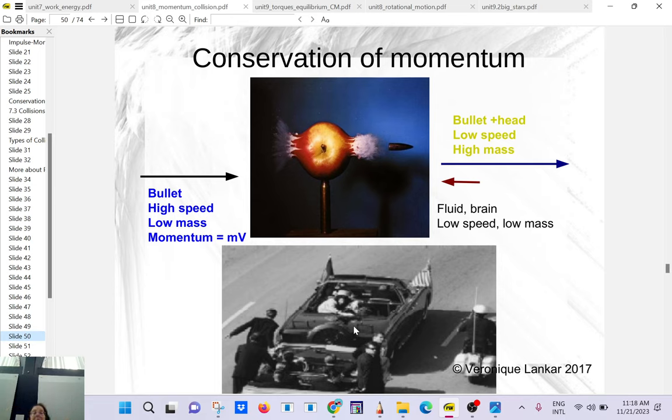a recoil, right? So he did that experiment, Luis Alvarez, except at the time they didn't have a so nice high-speed camera. Okay, he did that with a watermelon. He shot the watermelon and he was able to show that you need to have a recoil back for conservation to happen. So he said this didn't make sense. The commission at the time didn't match with physics. Because if it was true that you have only one shooter with three bullets, you will expect the head of the president to move back because of the recoil. It didn't happen. He moved forward. So therefore, it was an argument to say, according to physics, you might have more than one shooter, right?